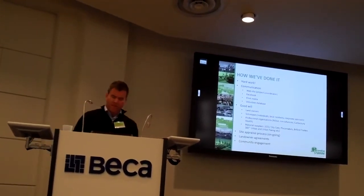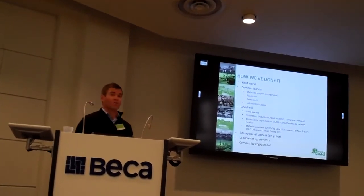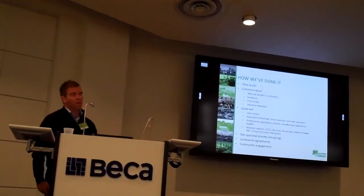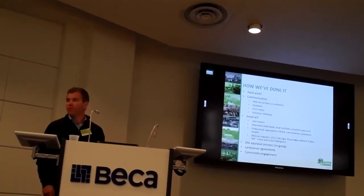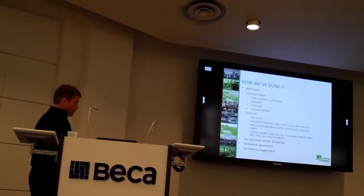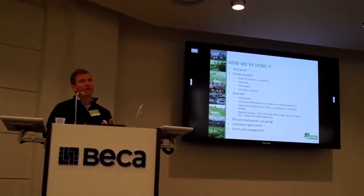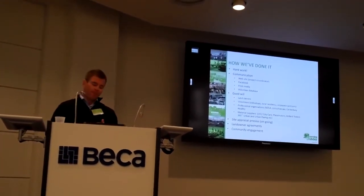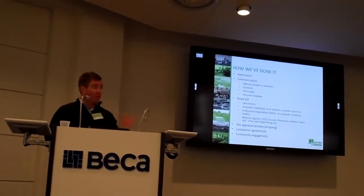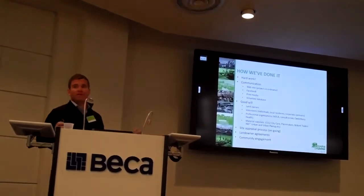Physical presence is massive. The amount of people on the ASCO site, Victoria Green, that walked past when we were doing stuff, whether it was weeding or doing the site set out, said, "What are you doing?" "Oh, we're building a park." "I live down the road, can I get my gumboots?" It happens all the time, and so presence. I think we get a bit caught up sometimes in structures or formalised avenues for communication. Being present, doing things on a site and having things on a site is massive.